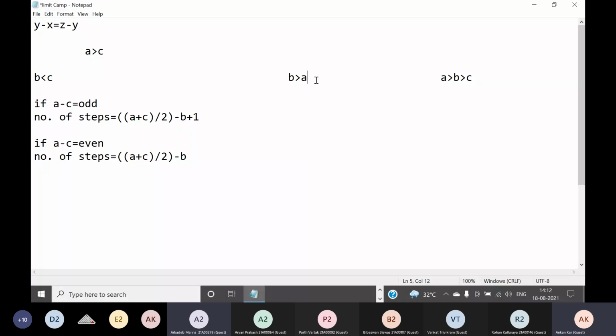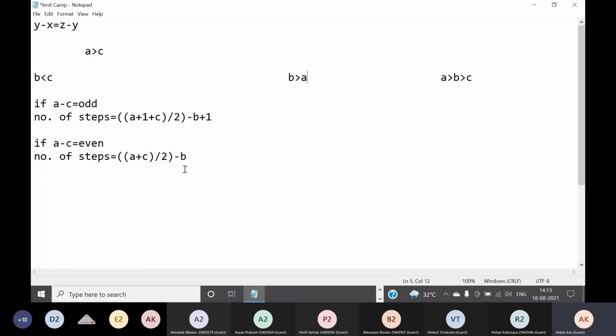So one thing in the given case: if a minus c is odd, then I think a plus c will also be odd. Yeah, that's why you're increasing a by 1. Sorry, the bracket, that will be 1. But the final a will be greater than 1, right? Yes, now it is okay. You have to increase a by 1 also. Thanks for the correction. So for the even one, why are we again increasing by 1? Oh, sorry, you're not increasing. It's okay. Thanks.